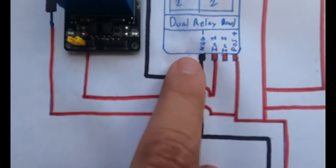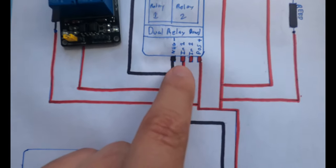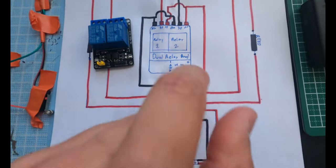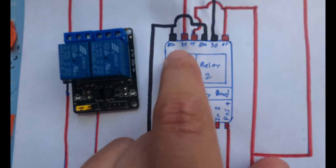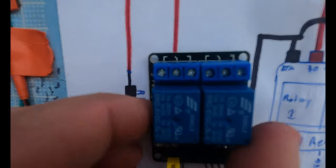So you have your grounds, which is your negative, these 4 pins right here. You have your ground, your input 1, which is your trigger 1, your input 2, which is your trigger 2, so those control the separate relays, and then your positive. And then coming out of it is your whole relay system, your 87A, your 30, your 87, and it's split into 2 sides. So it's pretty easy to follow.